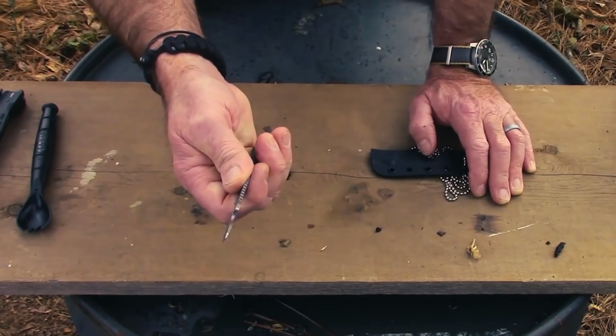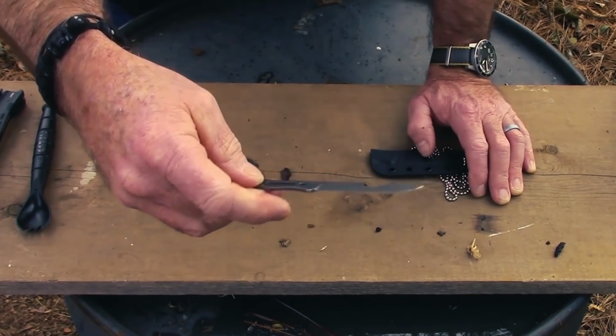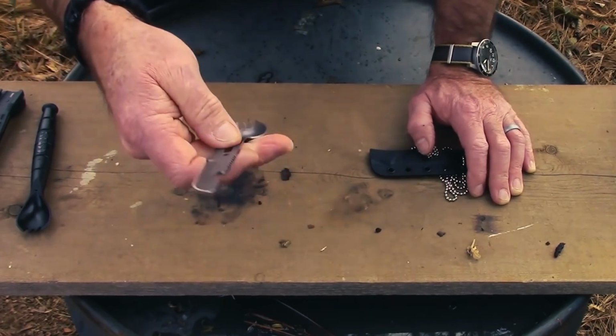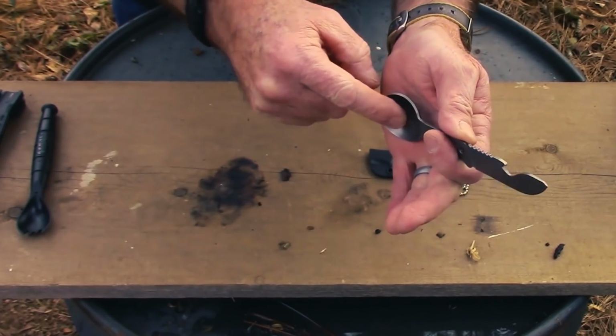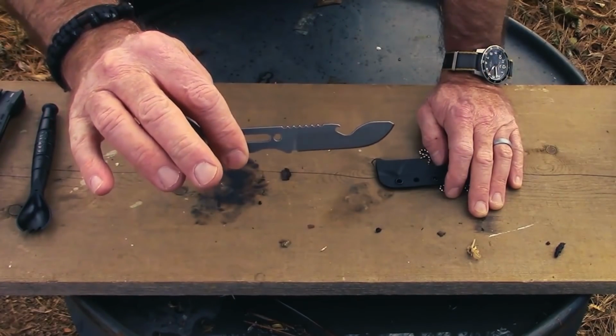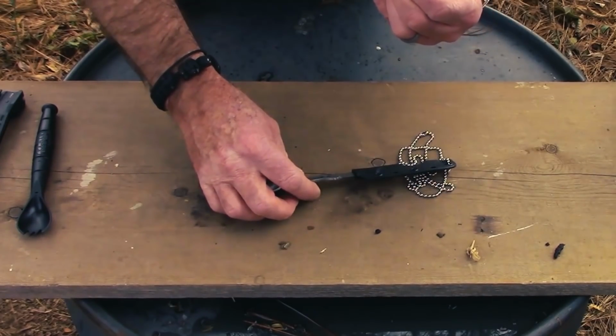I can tell you that it fits okay in my right hand. It's got some little jimping up here. There are a little bit of lightning holes here, a little kind of hand grips here when you're using it as a knife. And I guess if you're left-handed, it probably fits even better because the bowl fits right into your hand there. So we'll check that out. We may even balance test this one just because it's steel. But anyway, oh golly, look at that.